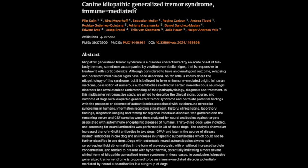Now, what about those relapses? Were there any factors that seem to predispose those dogs to having relapses? Yeah, interestingly, they found that the dogs that received cyclosporin and the ones that had positive titers for distemper virus antibodies were more likely to have relapses. But again, this is a small study, and more research is really needed to confirm these findings. Correlation doesn't always equal causation. There could be other things at play here.